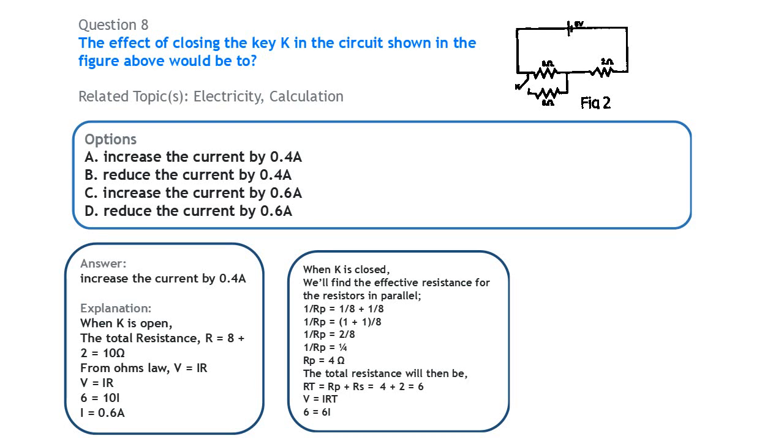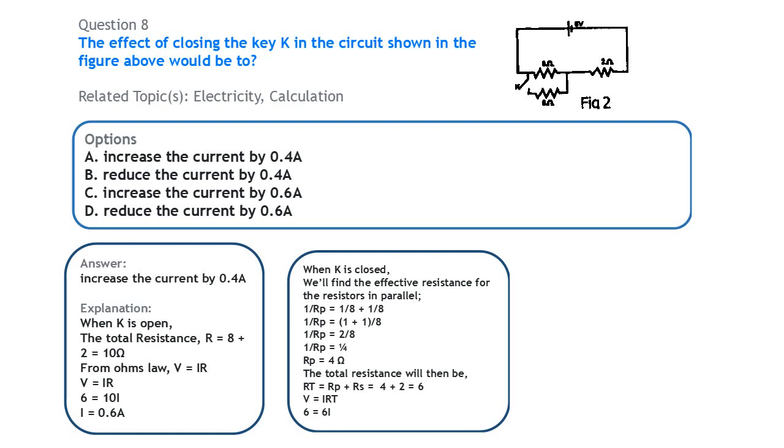When we have resistances connected in parallel like this, say two resistances connected in parallel, then the effective resistance is given by 1 over Rp, where Rp is the effective resistance in parallel, equal to 1 over R1, that is one of the resistances, which here is just 8, plus 1 over R2, that is another 8, since these two resistances are 8 ohms. Then we take the LCM here, which is 8. 8 in 8 is 1 times 1, we have 1, plus 8 in 8, 1 times 1, we have 1. So 1 plus 1, we have 2 over 8, and this will be 1 over 4.